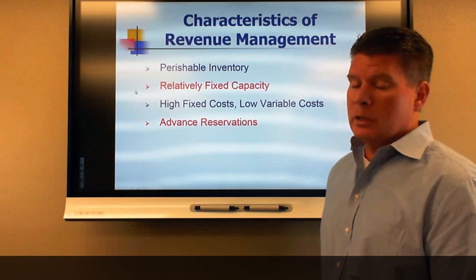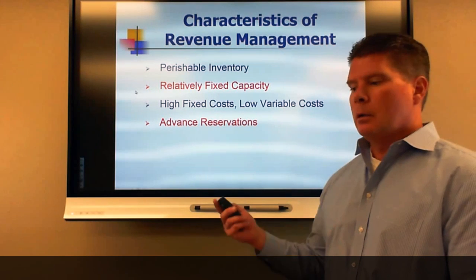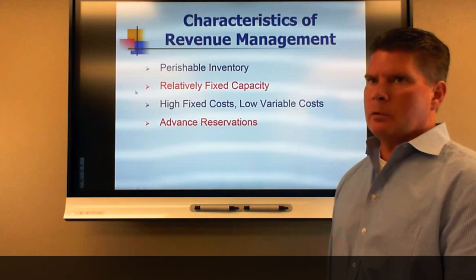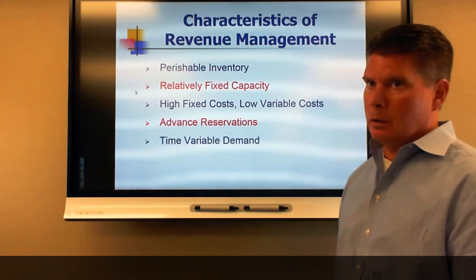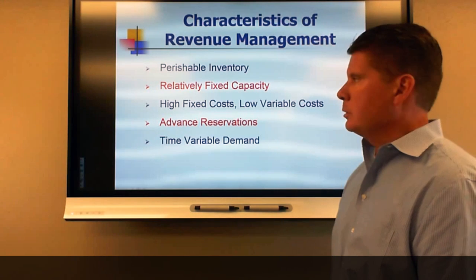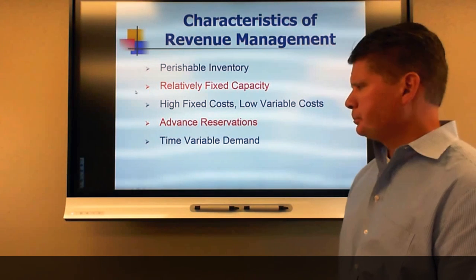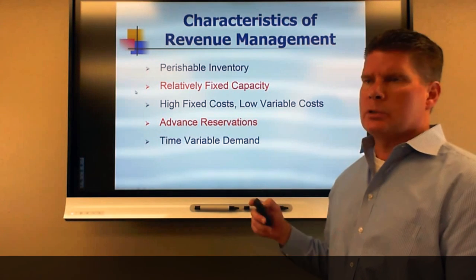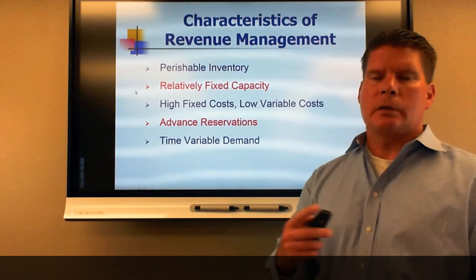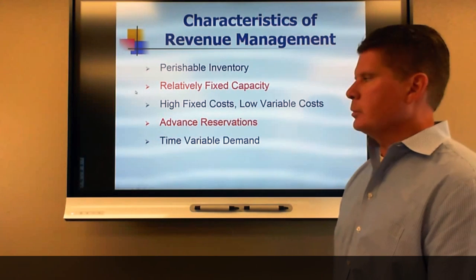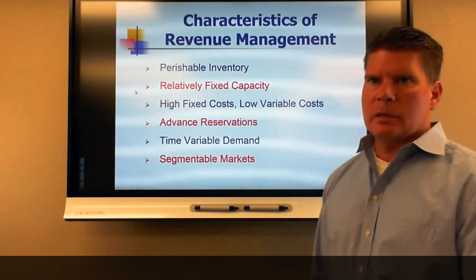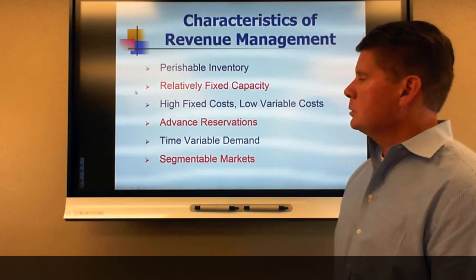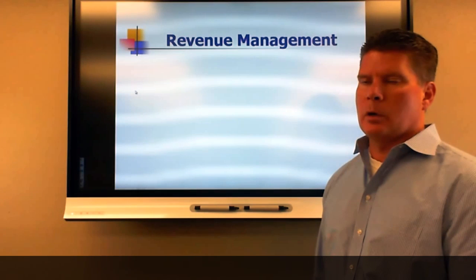Advanced reservations are key because we want to get people to pay perhaps a lower rate if they book far enough in advance, but a much higher rate if they book the day of. Same with airlines, same typically with cruise ships. Then there is time variable demand. We'll talk a little more about that in the next section too, but people book at different times, so we can provide them with different prices. And then we have to have segmental markets. If you look at leisure and business, that's the easiest way to differentiate the segmental markets.